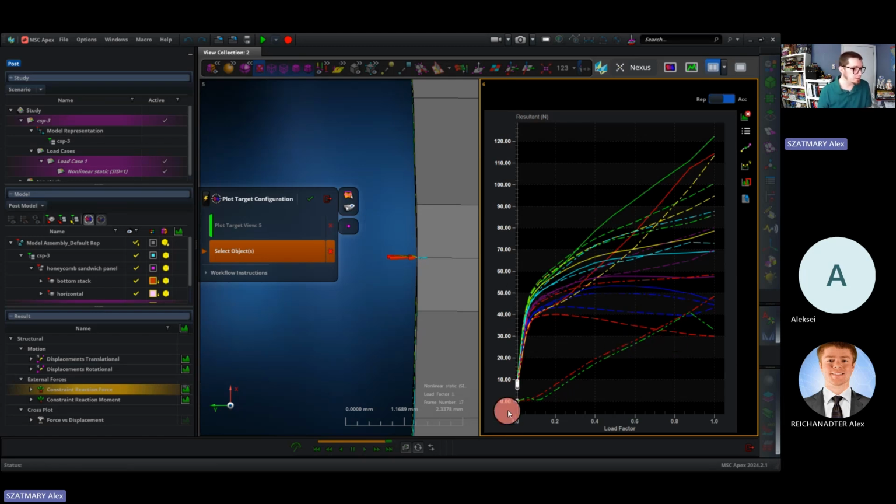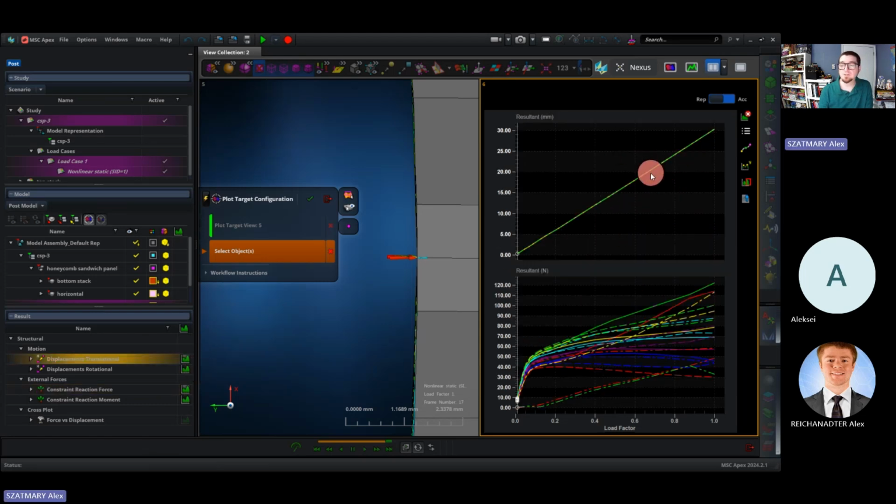So this shows me what the force is for each load factor, right? Each amount of load that we've applied on each of those nodes. And we generally see it ramping up significantly. We can then export these results with this button, and that puts the data in a CSV file. So we can look at the loads for all of those nodes, add them up, and we get the total load. We can also extract the displacements by clicking here.